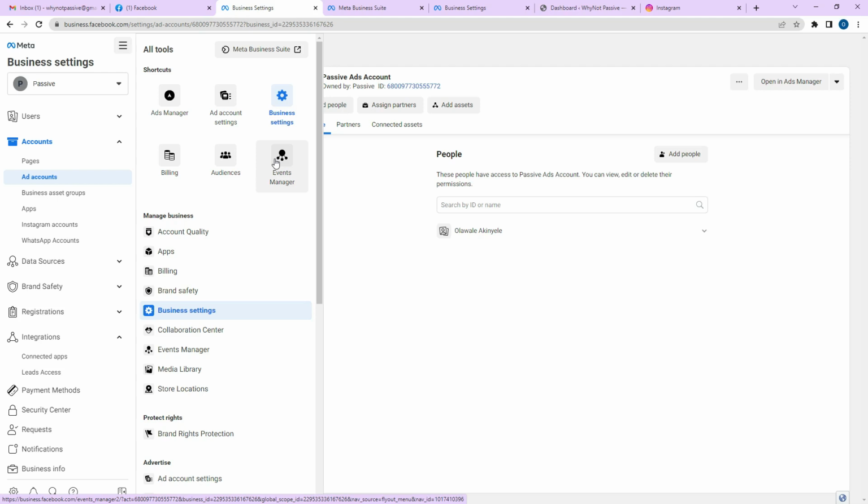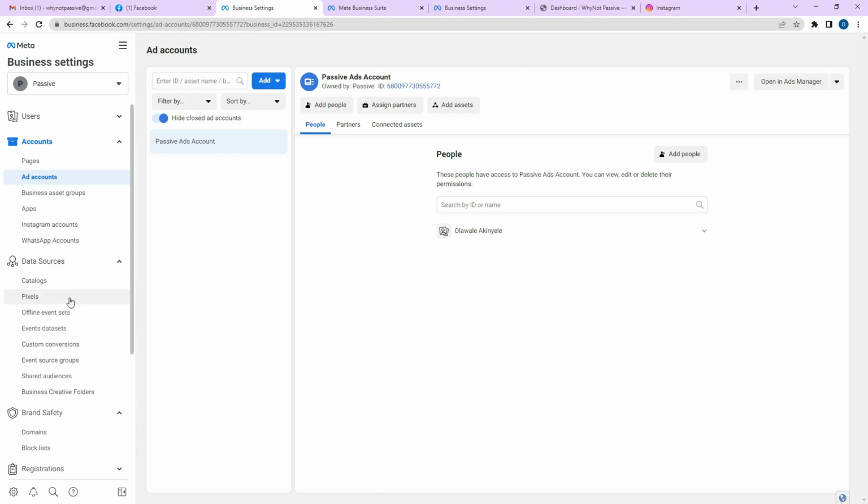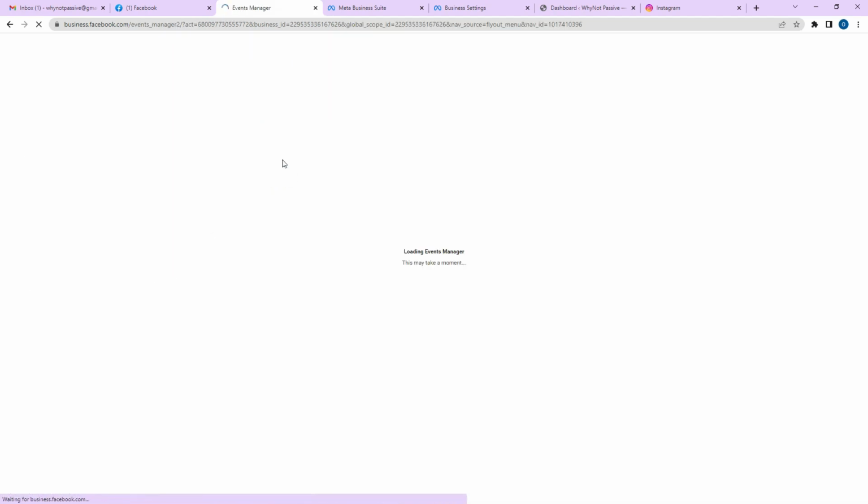Once that is done, you can either access the event menu here or here. It's easier and better to create your pixels using this approach than using this approach. So I'm going to click on this and I'm going to click on event manager.